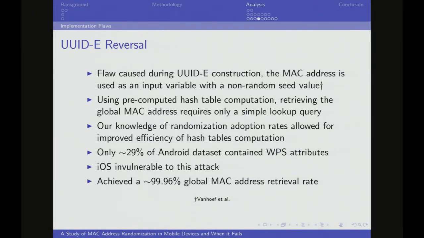What wasn't done in previous work is really highlighting what manufactured models this could work against, whether this actually works against randomized devices and not just anonymized data. So what we did is we put this against our entire data set and saw that only about 30% of devices actually use WPS while randomizing. So there's a large amount left over to try to attack. iOS doesn't use WPS at all, and WPS attributes hopefully will start to go away in general, and this attack won't be as useful. And we did confirm that the MAC address that's used in the computation is the Wi-Fi MAC address and not the Bluetooth address.